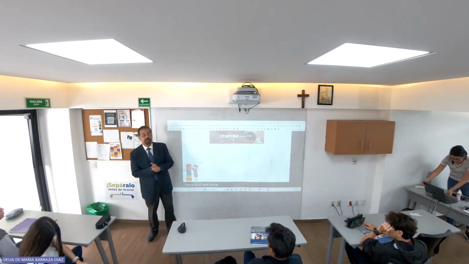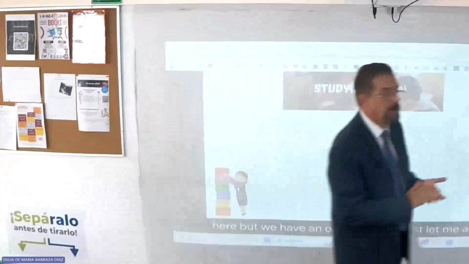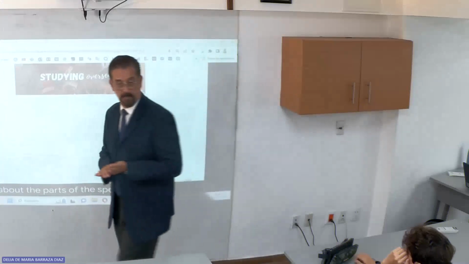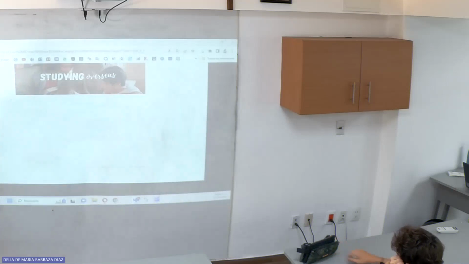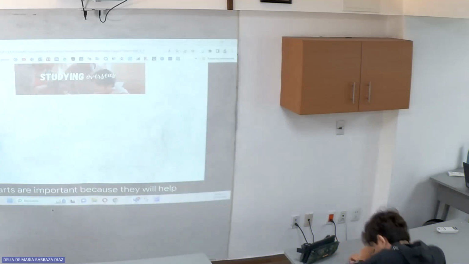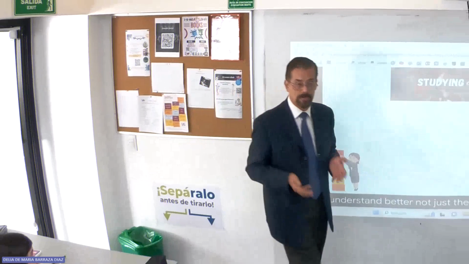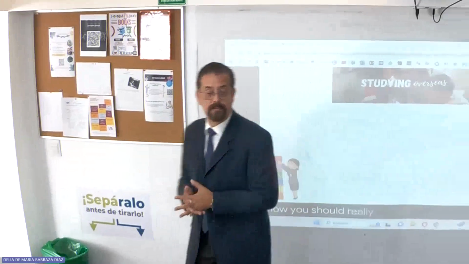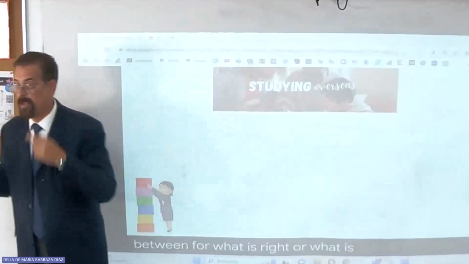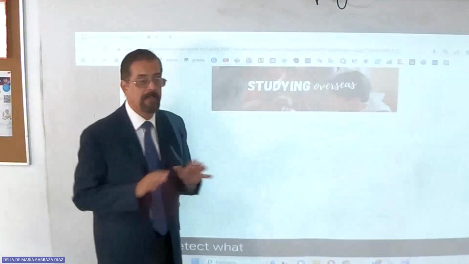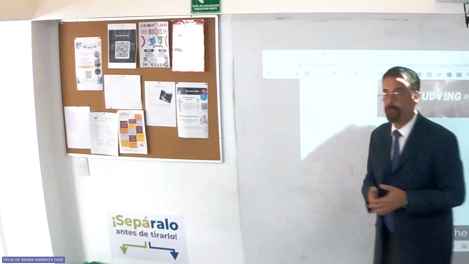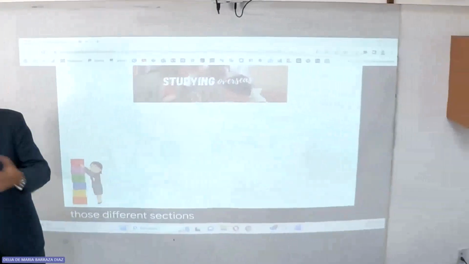We have an opening activity, but first, let me ask you. Do you know the subject for today's class? Okay, today's class is about the parts of speech, how you speak. Those parts are important because they will help you understand better, not just the meaning, but the structure. You are at an advanced level, so by now you should really understand the difference between what is right and what is wrong, and you can really detect when something is not quite right. So today we're going to learn the technical parts of those different sections in the way we speak, okay?